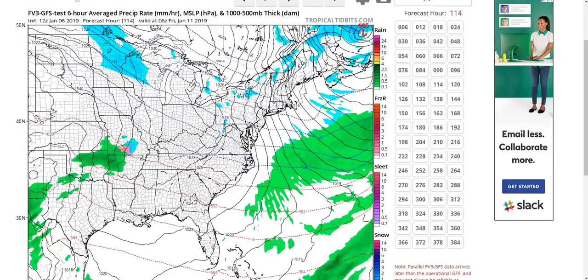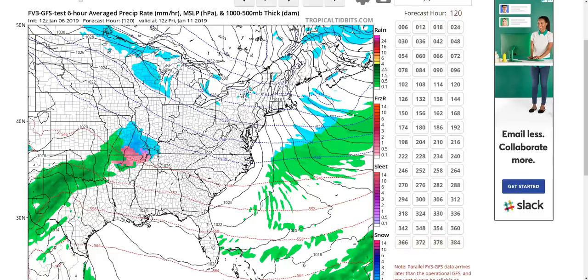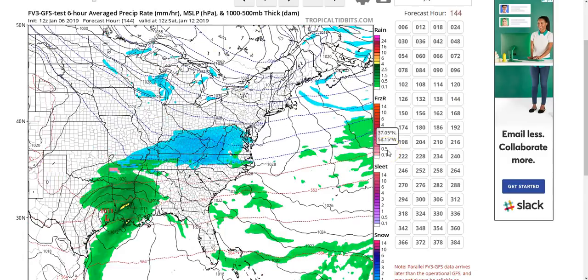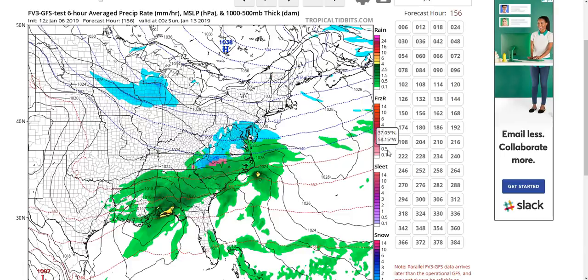As you move through this, the next system that will start to roll through behind this cold front is later on this weekend. So right now, the FV3 GFS, this is the new test run of the GFS, starting to break out some precipitation here in the lower Ohio Valley as early as Friday morning. And as you go through this, there's a low developing down here in Texas, and you've got just enough coupling with the northern branch of the jet stream with this that you get some precip shield here on the northern side of it. And so you end up with a quick hitting little system as it goes through.